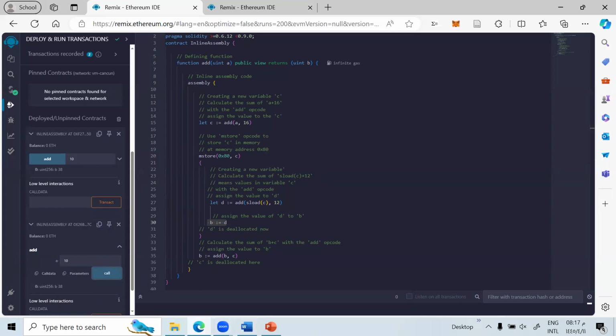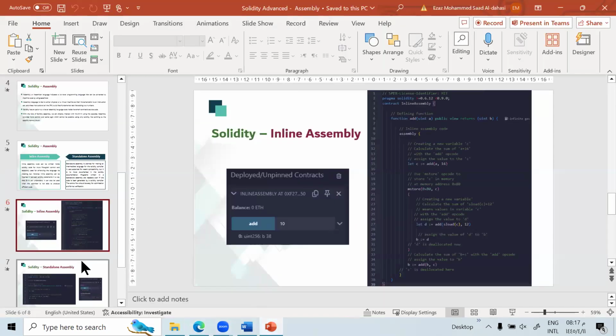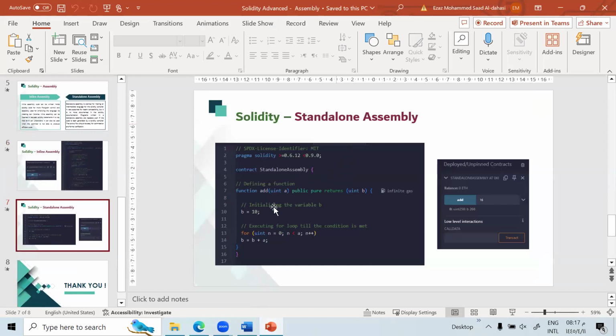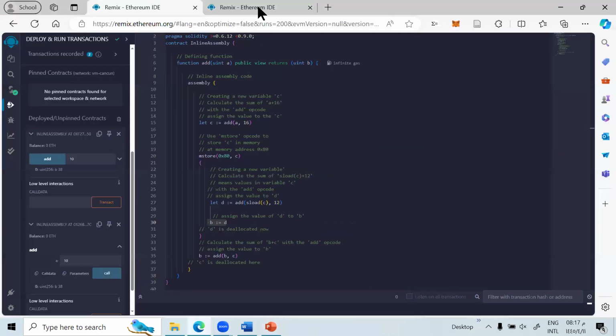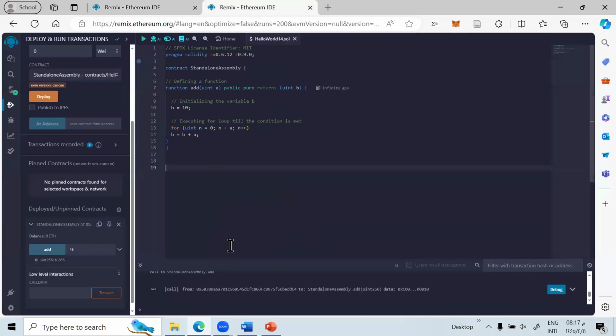Now let's talk about the standalone assembly and this example in the IDE. I wrote it here to see the code line by line. So this code defines a contract named standalone assembly.